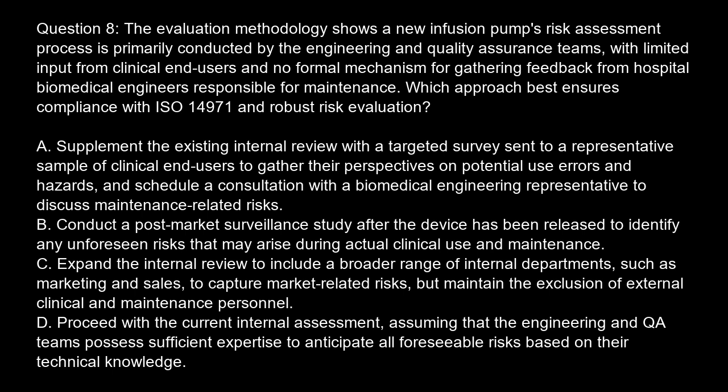Option C. Expand the internal review to include a broader range of internal departments, such as marketing and sales, to capture market-related risks, but maintain the exclusion of external clinical and maintenance personnel. Option D. Proceed with the current internal assessment, assuming that the engineering and QA teams possess sufficient expertise to anticipate all foreseeable risks based on their technical knowledge.